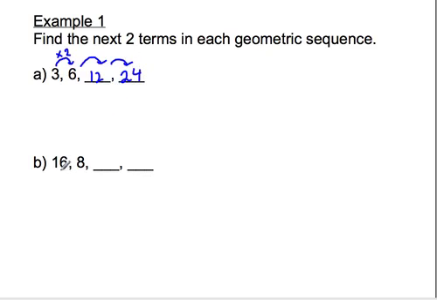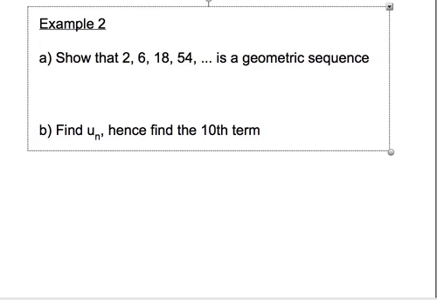Now here, what do you multiply 16 by to get 8? Sometimes it's not so obvious. You can always get the common ratio by doing this. If you multiply by r, you get the next term. But if you want to get the common ratio, you can divide a term by the previous term. So the common ratio is equal to 8 divided by 16, which is equal to half. Which makes sense because half of 16 is 8. Then you're going to do half of 8, which is 4, and then half of 4, which is 2, and so forth.